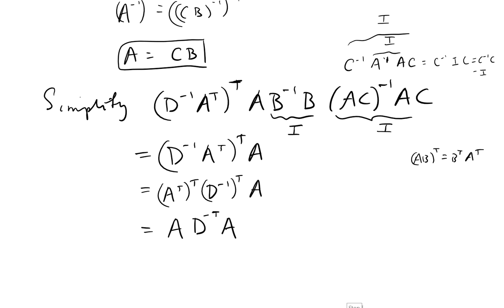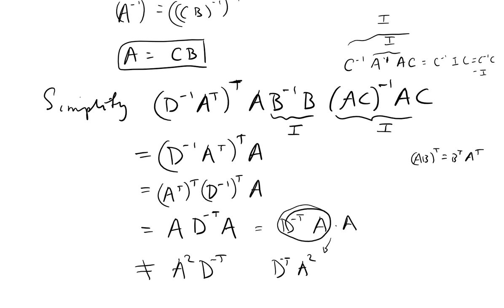So one thing I can't do, okay, this is false. You cannot regroup the A's together. You cannot write that this is A squared D to the minus T or D to the minus T A squared. You cannot group the A's together because they're not one next to each other. You could do that if you could commute D to the minus T with A. If I could do this, then it would work. I could write it as D to the minus T A squared, but no one's telling me that these two matrices commute, so I cannot do that. So all of these are false, in general. So that's my final answer here after I've simplified.